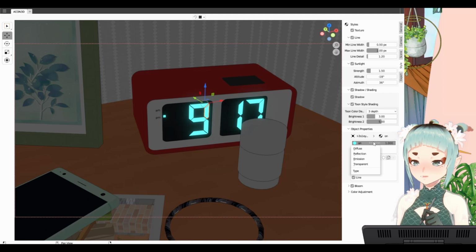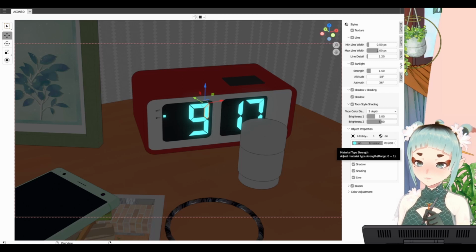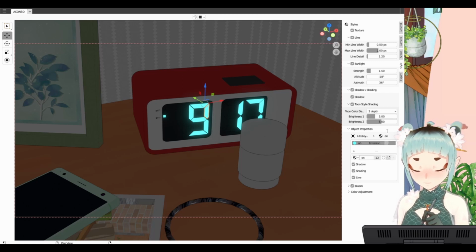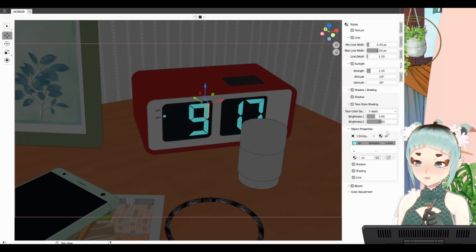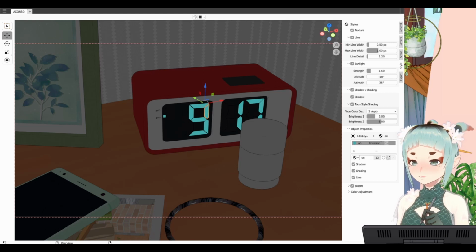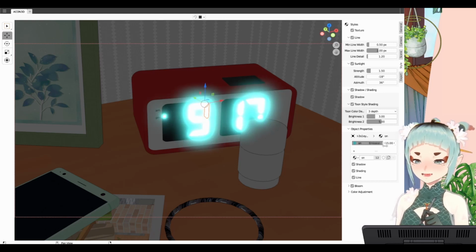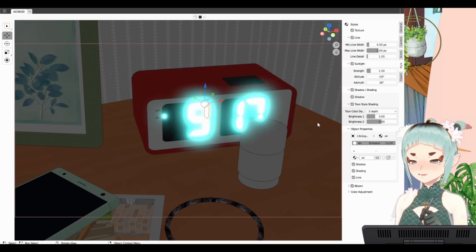And as soon as you change over to emission, you get a little number back here. It's usually set to 1, but you can set it lower so it glows a little less, like say 0.4. You see it glows a little less, but you can also let it glow with the light of 1,000 suns. So you can change that as you wish.